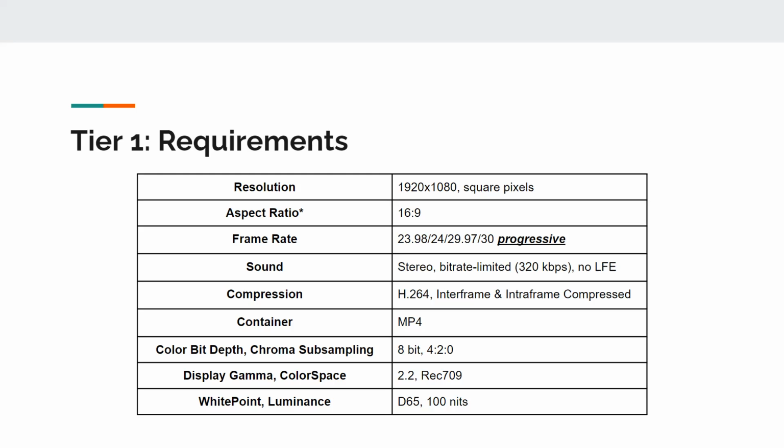And then these are some other specifications, the color space and the sampling, but all of this is already in a template on the lab machines. So you don't have to worry about changing any settings since there's already a preset selected for you. Just make sure that if you're doing tier 1, you select the tier 1 preset, either in Premiere or whatever editing software you're working with. And all these settings will be already set up for you.